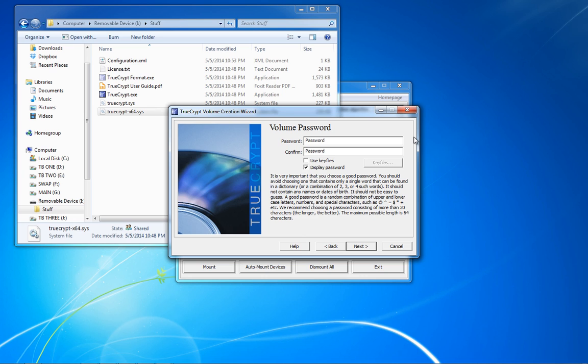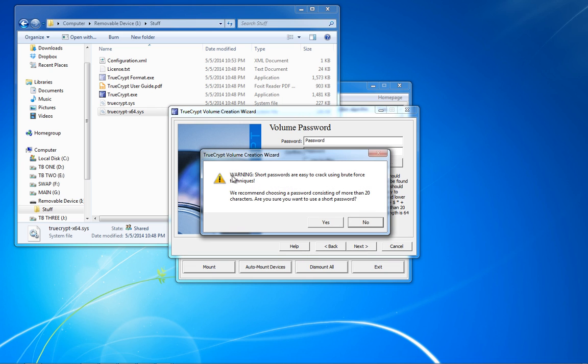Really, just having a password on it will dissuade most people from accessing your file. They will say, what is this? And they will delete it. We will go ahead and hit the next button once that's all set up. Yes, short words are easy to crack. But when in real life are you going to run into somebody brute forcing your thumb drive to get into maybe some pictures of cats? Who knows what you're encrypting?